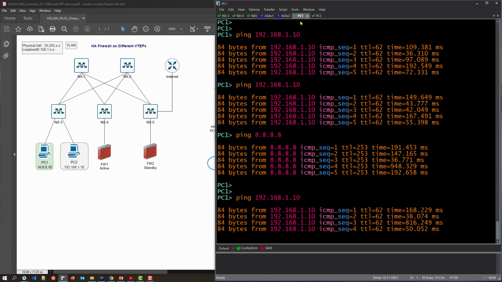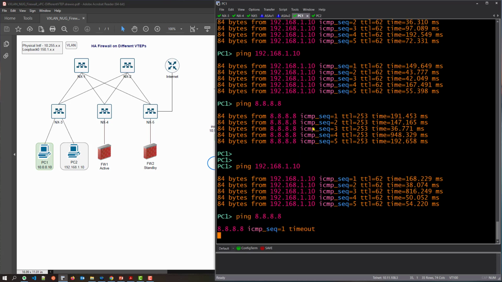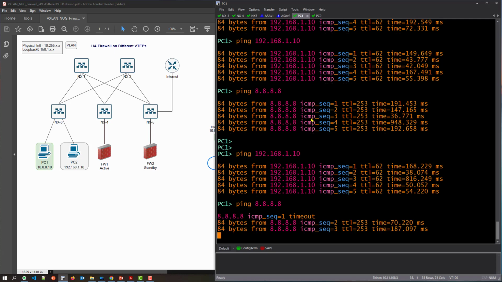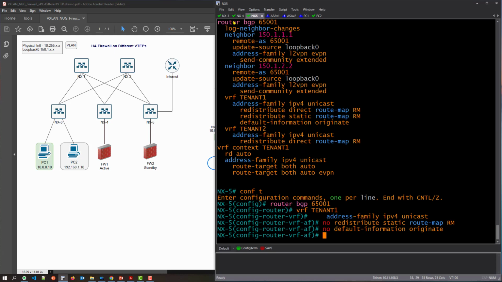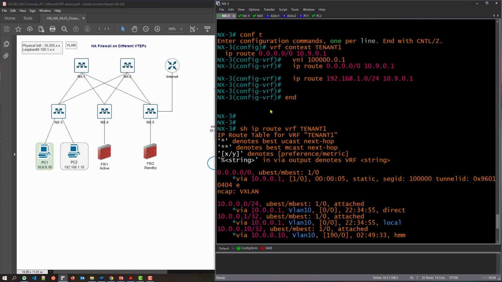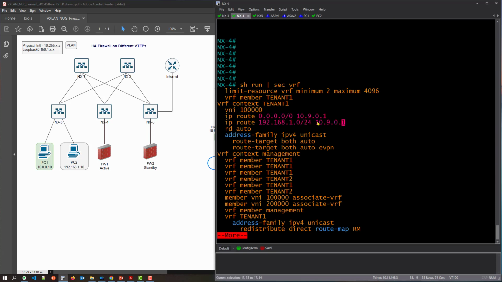And let's test the internet. Okay, that's good too. So again, all we've done on 3, 4, and 5 is just put these 2 static routes. We put that on all of the leaf switches. There's no redistribution going on anywhere or no tracks going on.